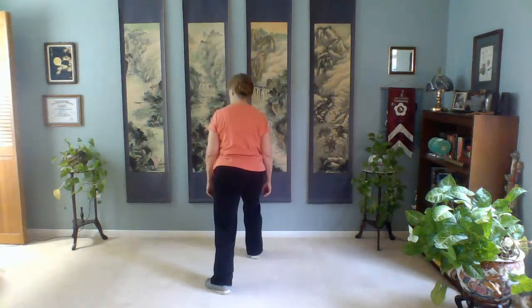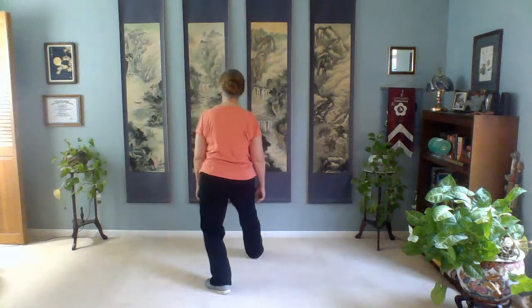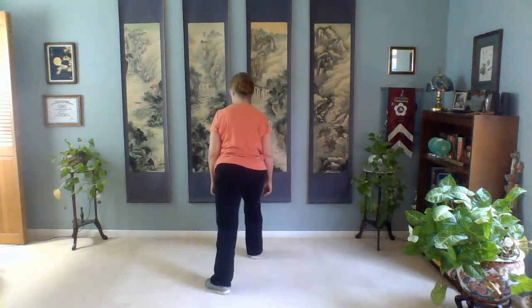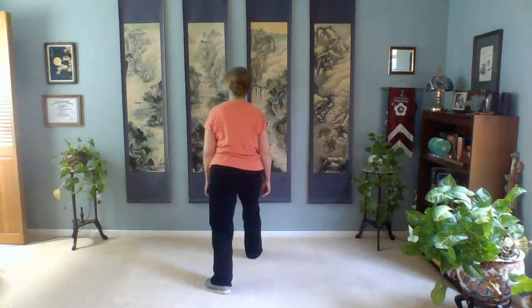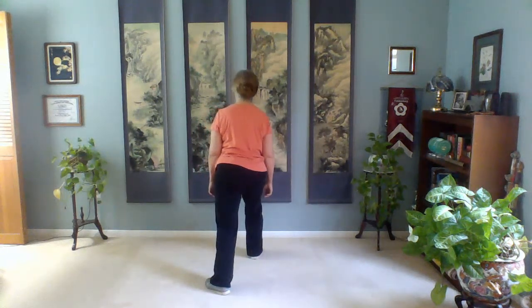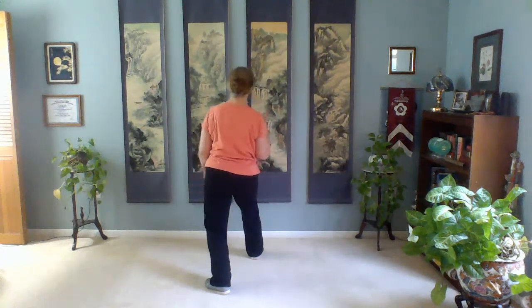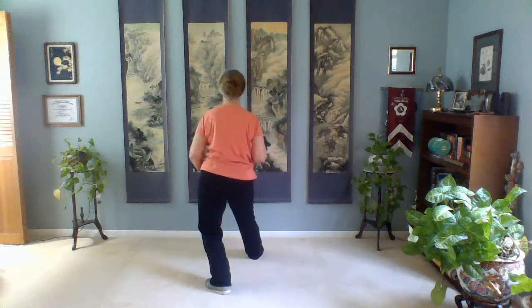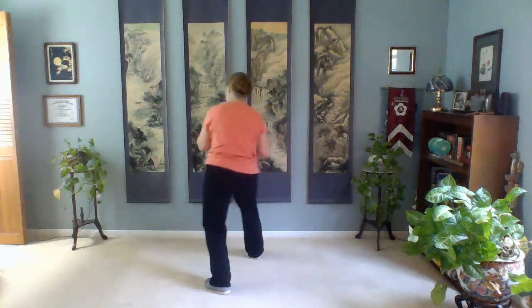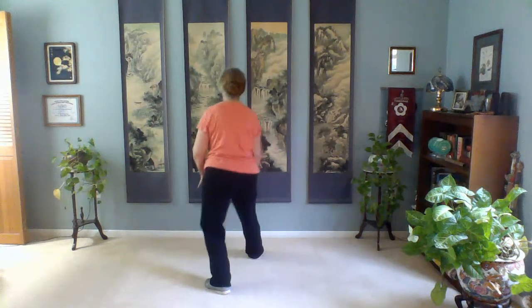Shift forward. Not doing anything with the hands right now. Shift forward, shift back. And push forward. And push back. As you push forward, your front leg pushes down and back. As you push back, your back leg pushes down and forward. Opposing forces through the legs.